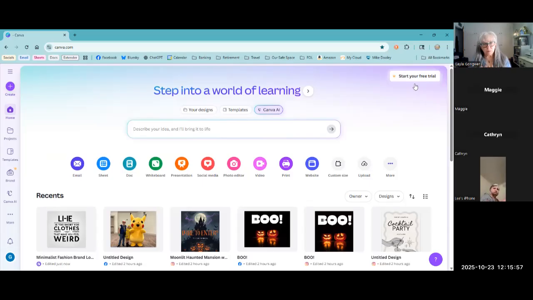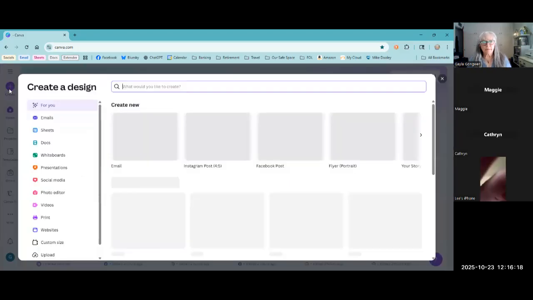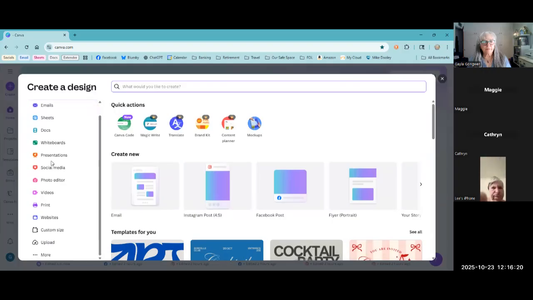And the great thing about the way they've changed the screen is that it is much easier to find the things that you're looking for. They used to be buried, and in my humble opinion, as somebody that looks at this screen every day, I think it's a little easier. So you've got a button up here on the left that says create. And if you smush that button, it gives you a list of the different things that you could create. That's a lot easier than it used to be.